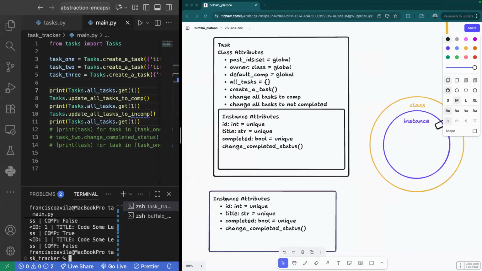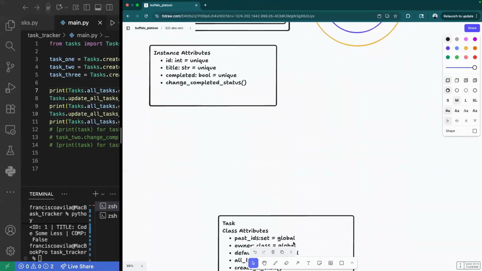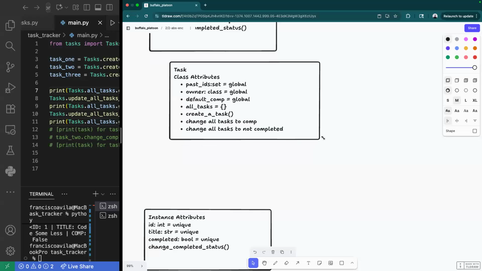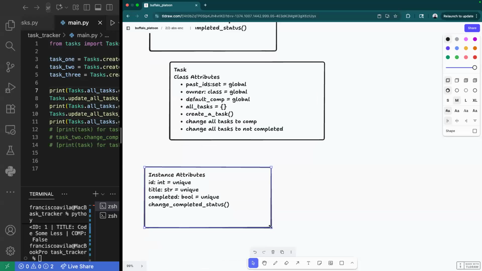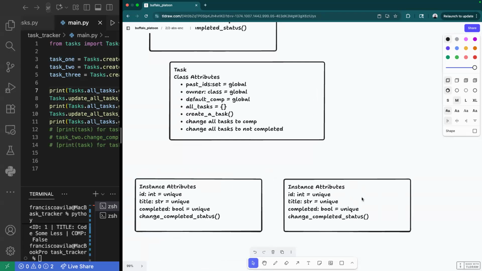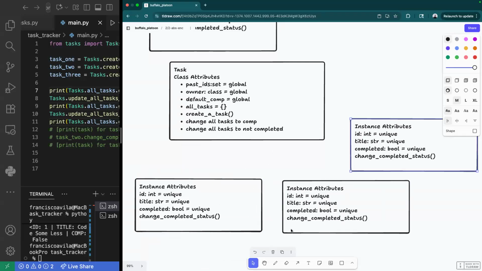Then we can make sure that it is a class level method. So another way to take a look at this boxes inside of boxes method here, I like to break it down in this way as well. It's more of like an octopus way, where every instance can be related to the class.